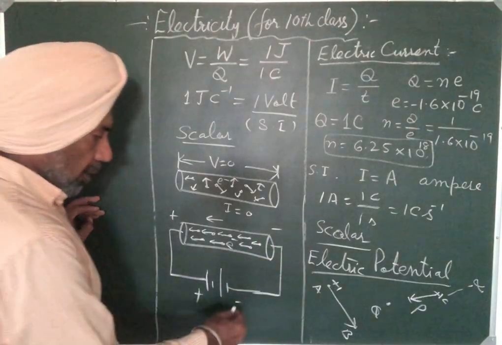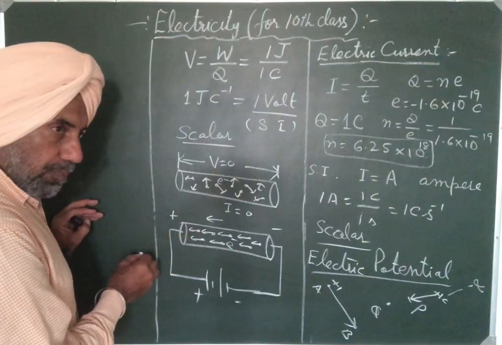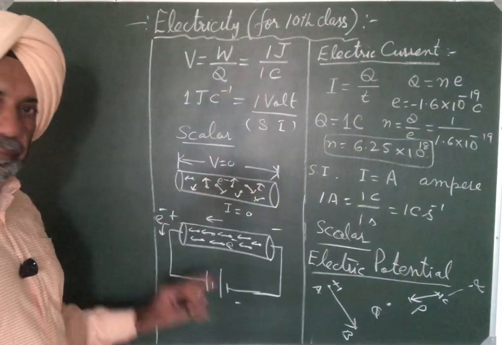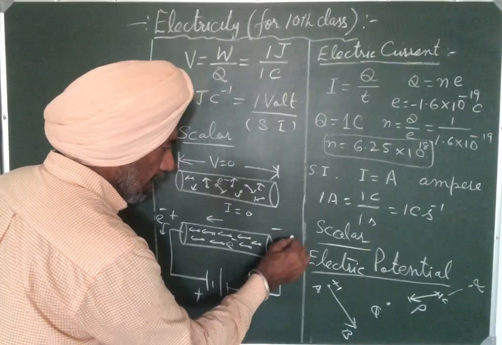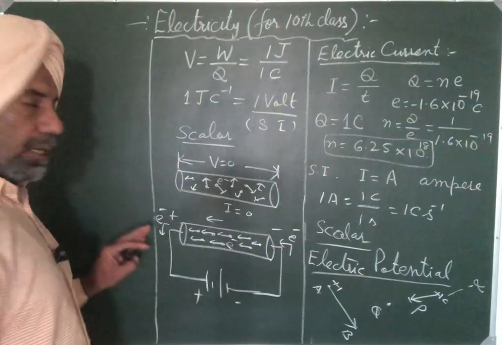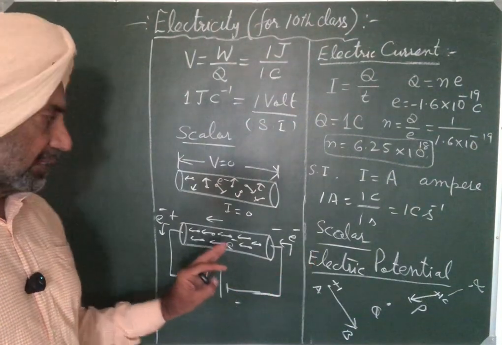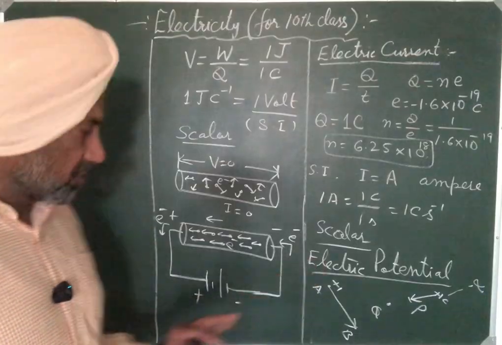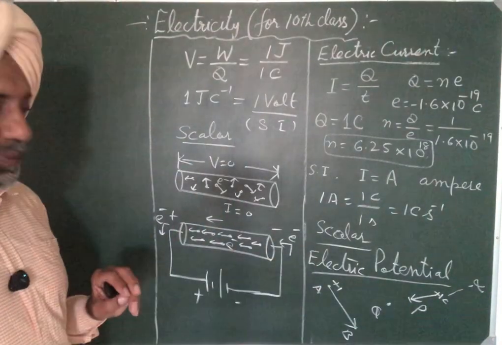Clear? Now, when one electron reaches the positive end, it is swept out by the positive terminal of the battery. At the same time, one electron is given out by the negative terminal of the battery. The total number of free electrons inside the conductor remains the same. That's why a conductor carrying current is neutral. There is no net charge. But flow of electrons starts when potential difference is set up.